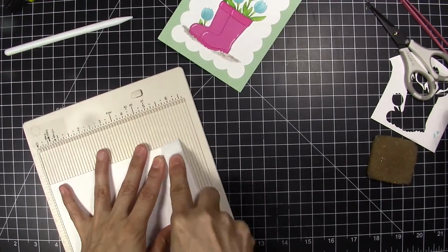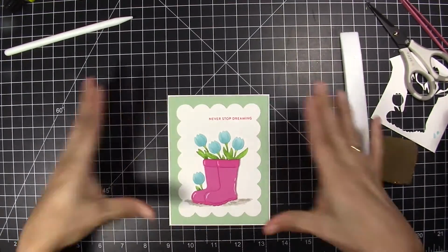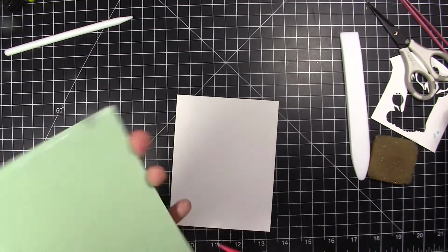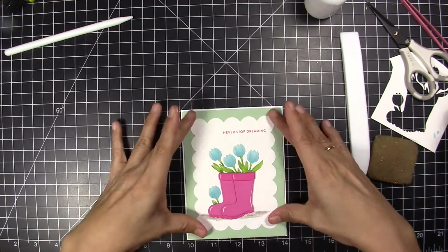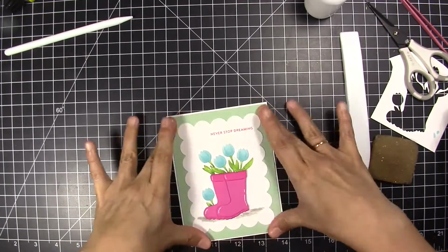As you see here, I'm making the card base, and I'm going to glue my card panel to the card base, and then add the little jewels. Well, I hope you like this simple card. You can make it very fast, and it's very nice because I have the dimension of the boots with the foam.